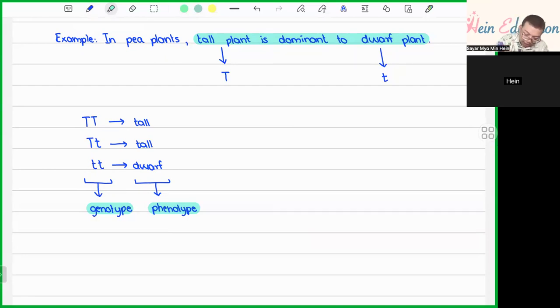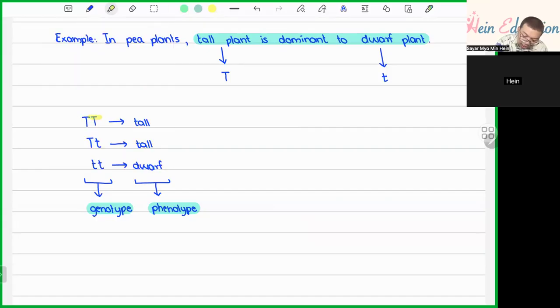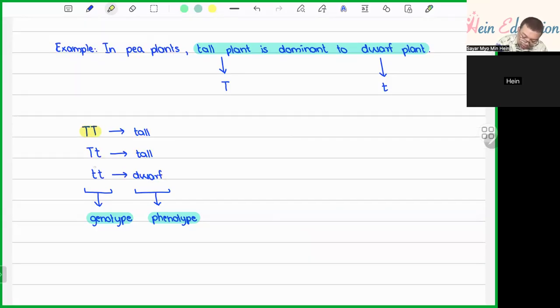So now let's look here one more time. We got the same alphabet, capital T capital T, and small t small t. Those characters are known as homozygous. So let's write here, that would be homozygous, where they have the same thing, right? So it should be the same: capital T capital T, small t small t.